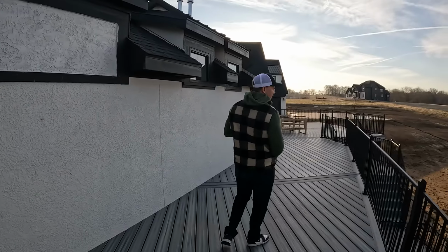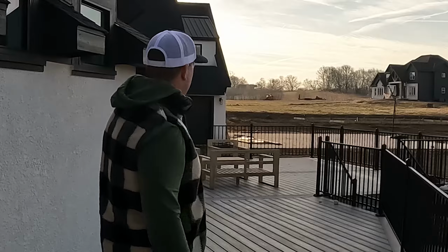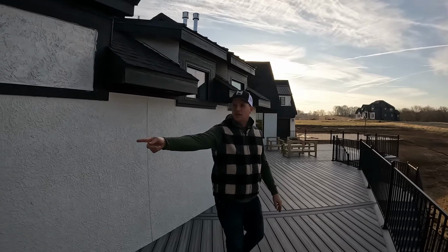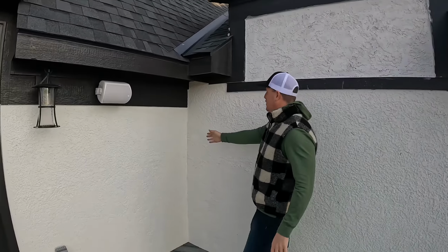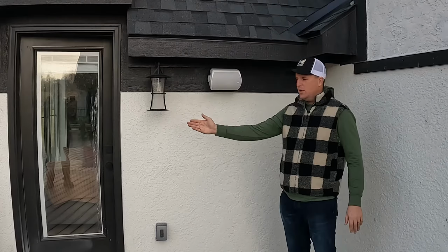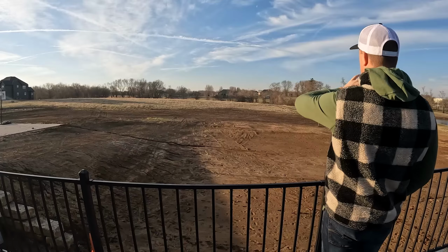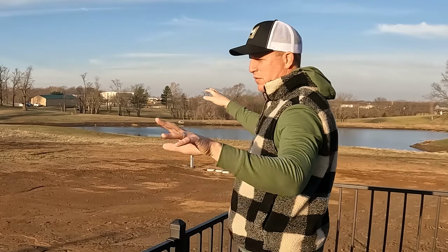Another one of my favorite things is the deck. The reason I built the deck was, originally it was just going to go to there. But obviously when you pop this out, you can see this is how far we came out. This extra 6 feet right here was added to it. So that would kind of look weird, but if you tie a deck into it, it looks like it was planned. We're on 11 acres. We got a big pond. We don't have to maintain the pond.